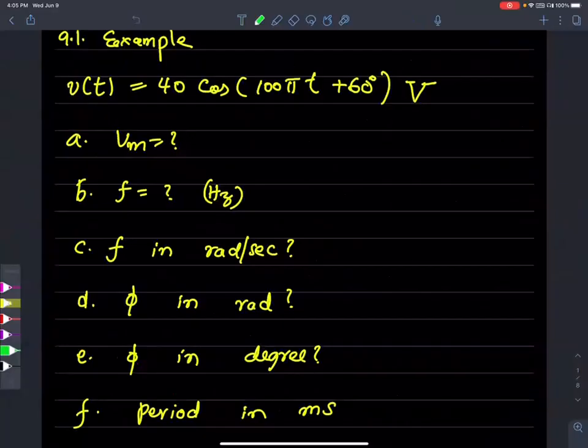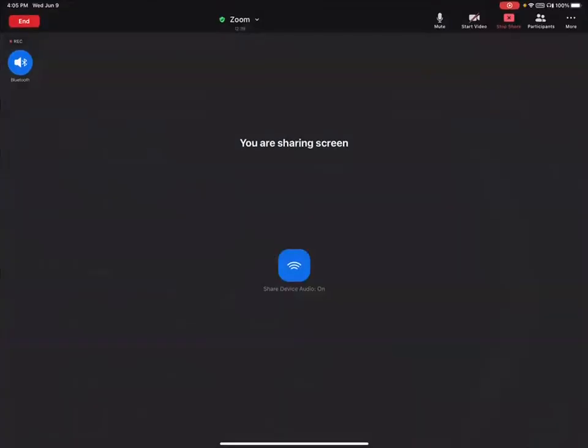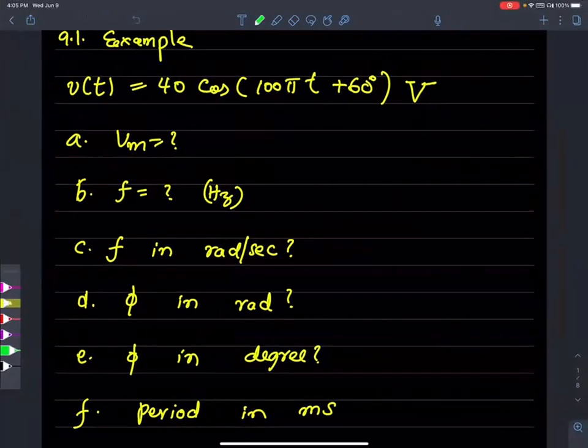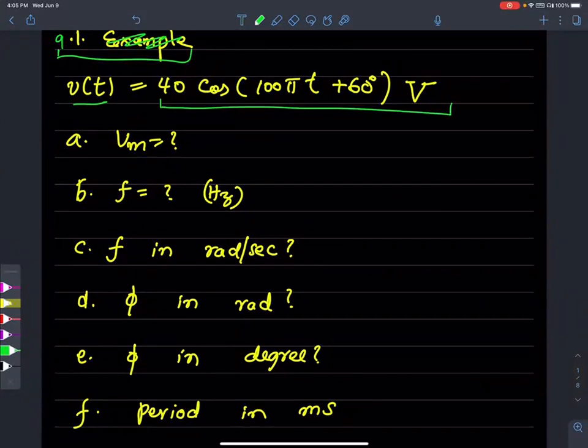so for the example problems that I said we'll go over, the first example problem I chose is from the textbook. You must have seen many versions of it from the homework. But if you're using the edition that I am recommending for this course, which is the 11th edition, then we are looking at the very first problem at the end of the chapter. It's not quite an example, I think, but here is the idea. Vt is given as a cosine formula. What is the Vm in this case?